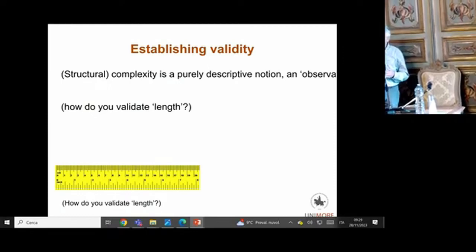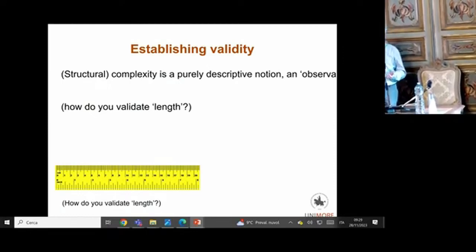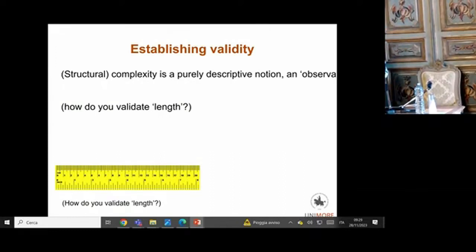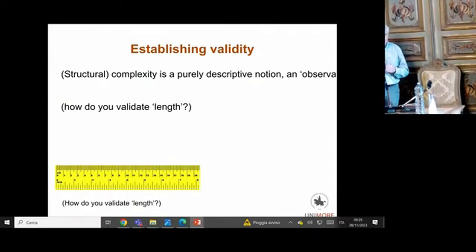Kane distinguishes between observable attributes and theoretical constructs. So complexity, and this is again another controversial statement, is an observable attribute, in my opinion. It's not a theoretical concept. You can build all possible theories about complexity and difficulty, about complexity and development, about what are the effects of complexity. All those are theoretical statements, and those can be valid or invalid, false or true, etc.